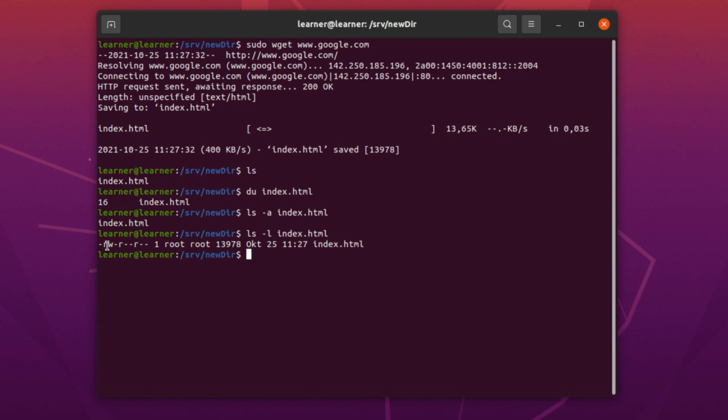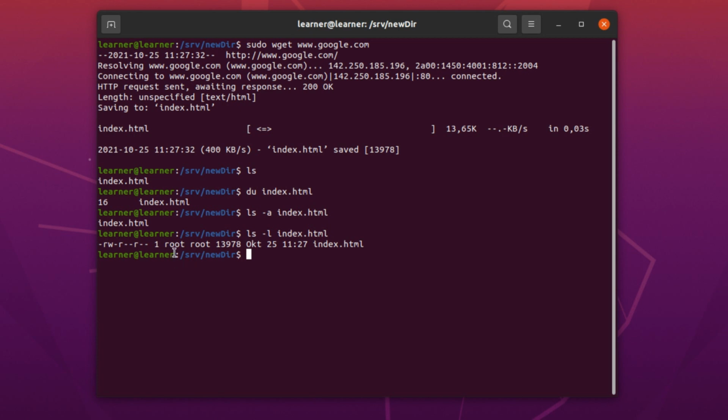The second one, these things here, are the permissions of this file. The first one is read and write. And here you see root and root. The first one is the user root. It means that the user root is the owner of this file, and the second one is also root, but this one is a group, the group of root.